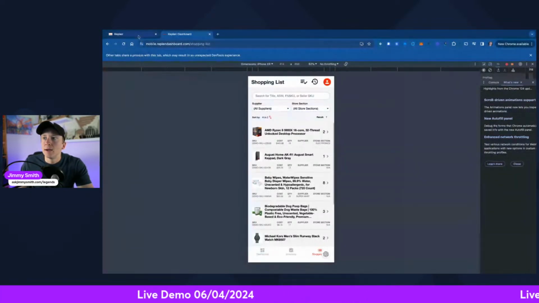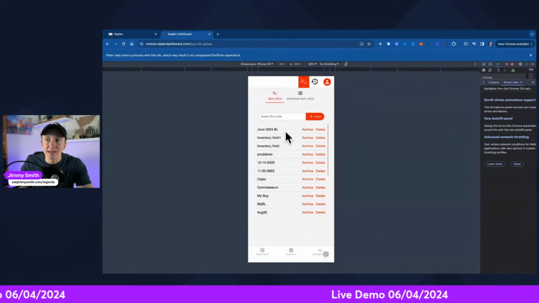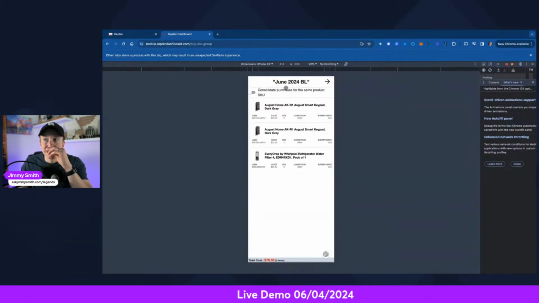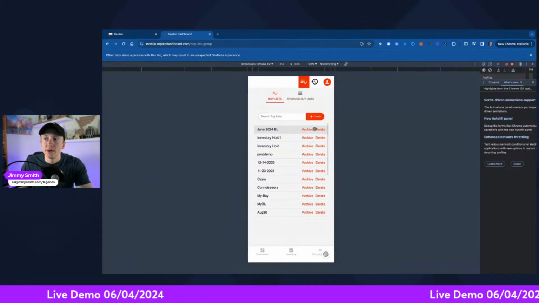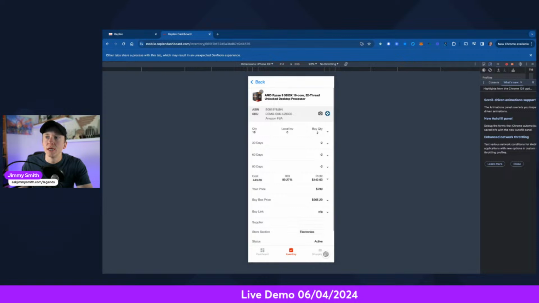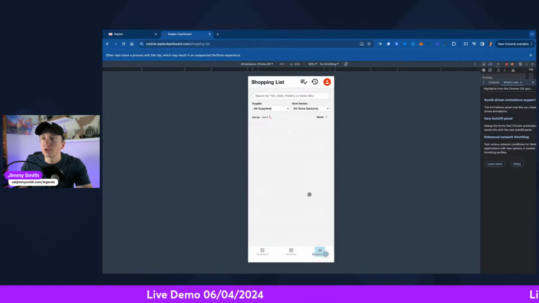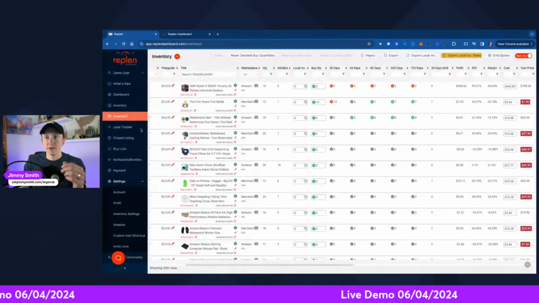All right. Let me click on this too. This is where you can see all your buy lists, by the way. So you can see your active ones and you can see what's in there. You can also see any archived buy lists, and you can go in here and archive or delete buy lists if you don't need them anymore. So simple to use. Hopefully, if you've got any questions, post them in the Facebook group or in the YouTube channel, and we'll be sure to answer them here towards the end.